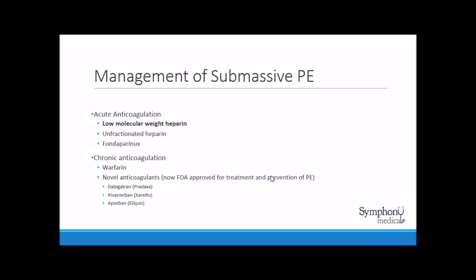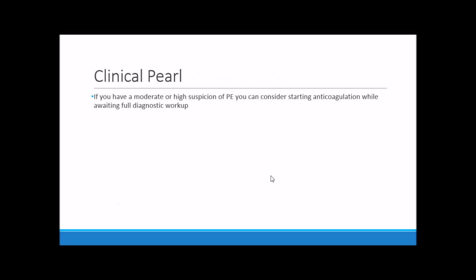Yes. Okay? So massive PE is a systolic less than 90 or a drop in the patient's systolic of 40 or more from their baseline, and that has to last for more than 15 minutes. So let's start with submassive PE. You want to anticoagulate them. You have some choices, but Lovenox is the preferred choice because there's less treatment failure and there's less bleeding. Okay? Then you need to bridge them to something chronically.